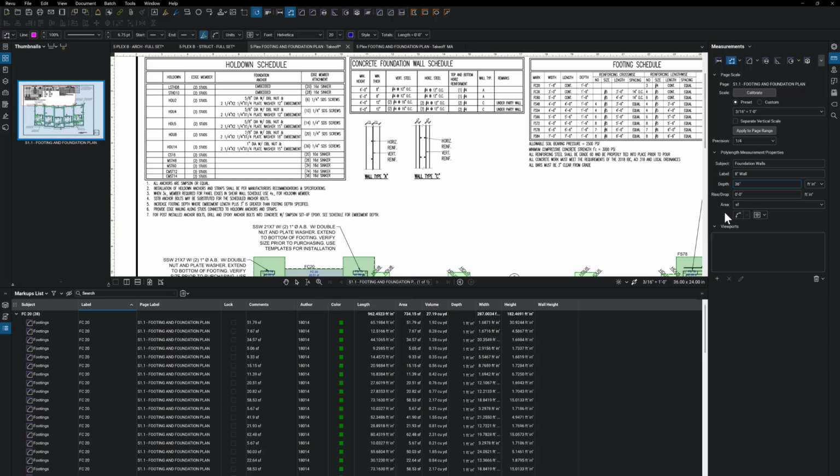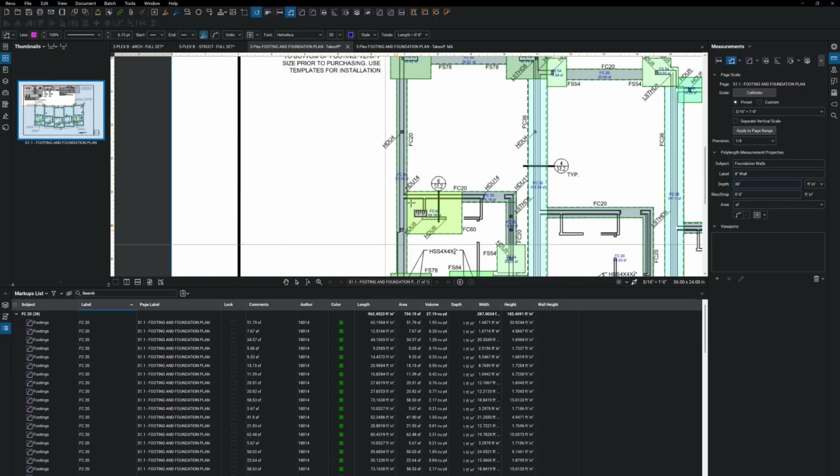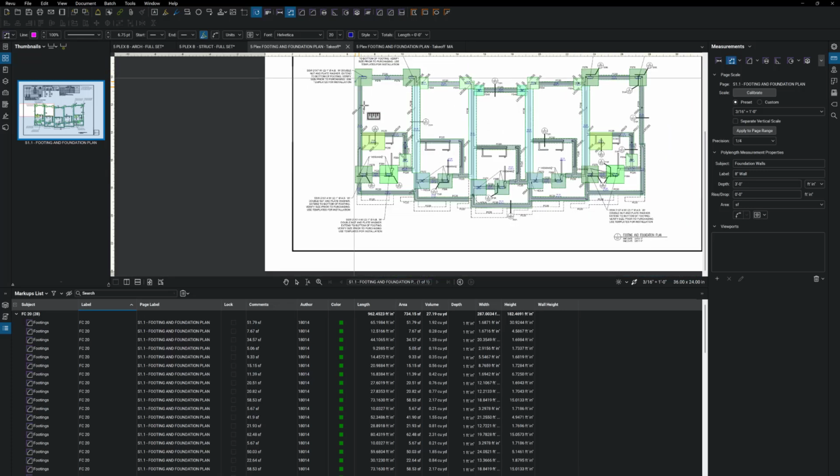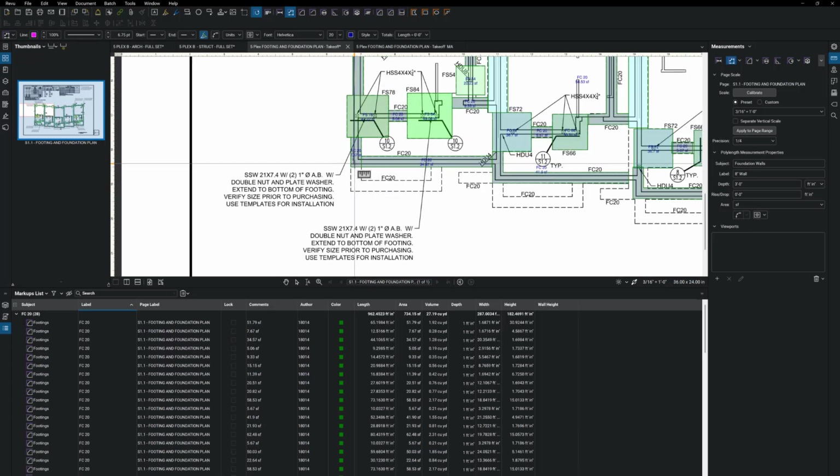Okay. You could choose to do the inside or outside. I'm going to do the outside. When you're done, just double click on it. I'm going to go all the way around the outside.